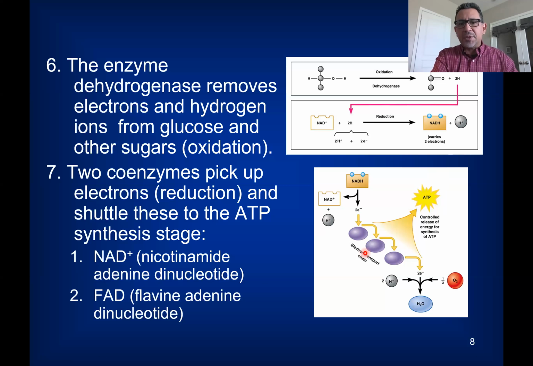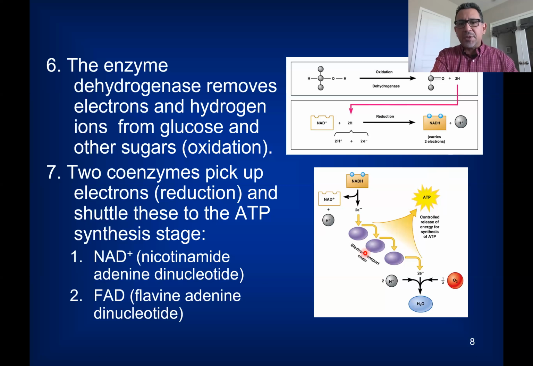The electron transport chain and chemiosmosis is the stage of aerobic respiration that produces the most ATP. Notice how here at the end is where oxygen will be needed to pick up a pair of electrons, also one hydrogen ion, and two hydrogen ions, and form water, H2O. Here in this illustration, I have two of those fuel molecules your cells can use at any moment. Glucose, the preferred fuel molecule by all forms of life, from bacteria to the most complex plants and animals, they like to use glucose. Fructose is also a monosaccharide.